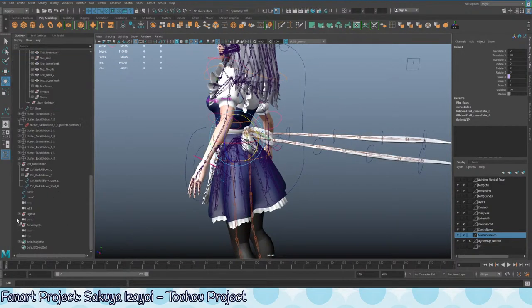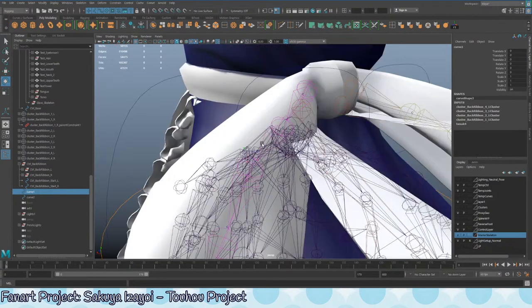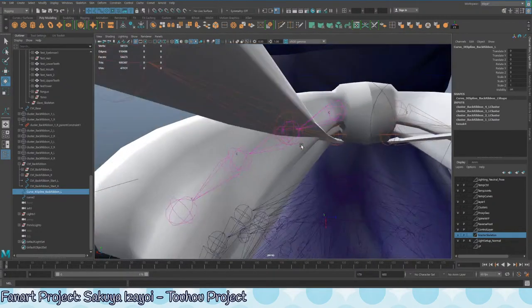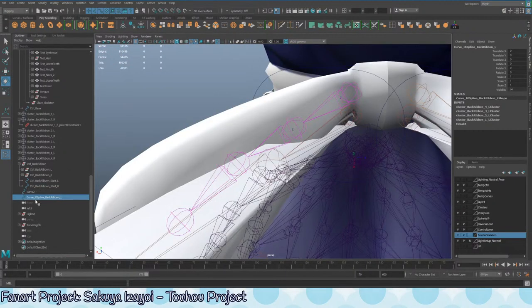All right, so this control that we've made here, let's check what curve 1 and 2 are before I check that. Ah, yeah, this is the curve that controls this IK spline. So I'm just going to make sure that that's been named correctly. Curve underscore IK spline, right? And then back ribbon L, right? So just capitalize that while I'm there. I'm just going to check that that is definitely that. Yep.